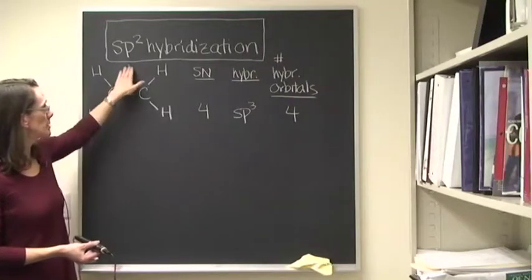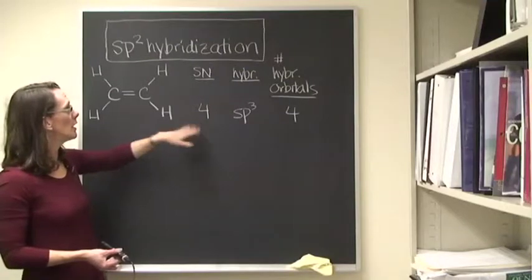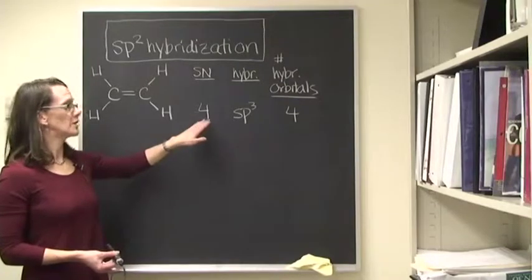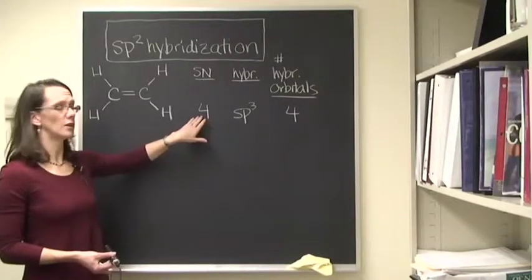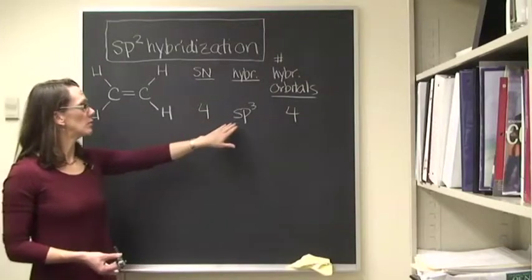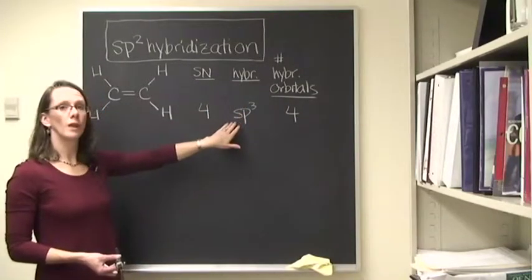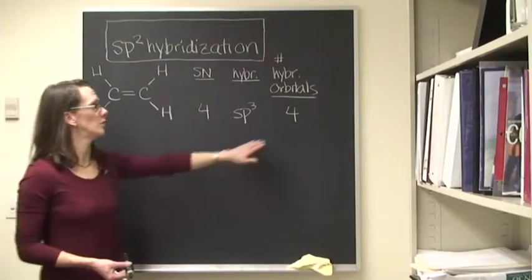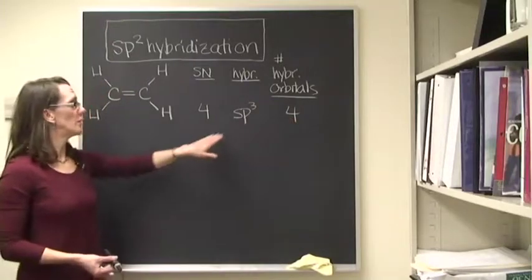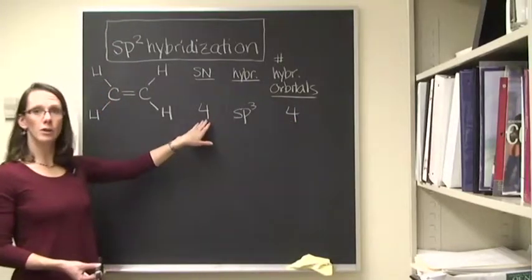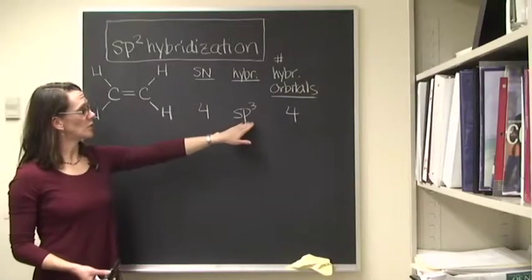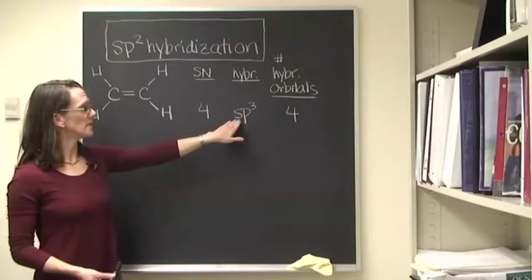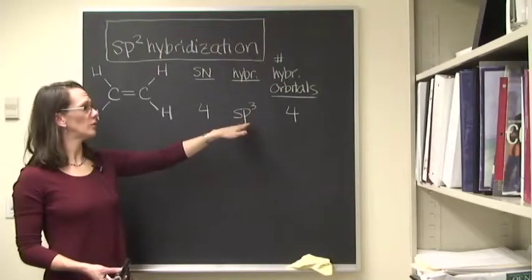All right, so sp2 hybridization. Let's start with sp3. Hybridization comes from knowing the steric number of an atom. So when we talked about sp3 hybridization, we looked at atoms with a steric number of 4. sp3 is the name of that type of hybridization, and there are 4 hybrid orbitals formed for an sp3 hybridized atom. The number of hybrid orbitals equals the steric number. The number of hybrid orbitals is also shown in the name. So sp3 is made by combining one s and 3 p orbitals, a total of 4 orbitals, which gives you 4 hybrid orbitals.